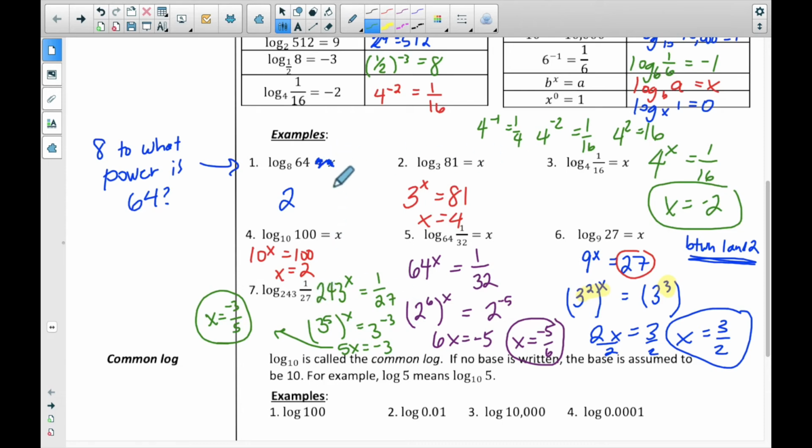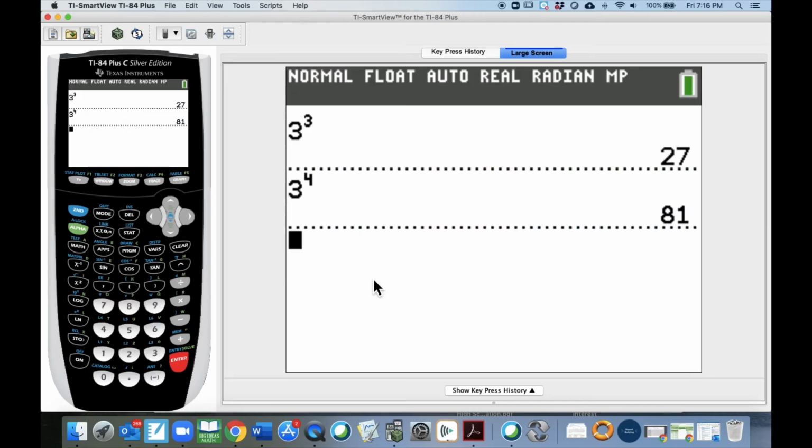It's true. But remember, I started off by saying that x won't always be there usually. I'm doing it so we can figure out how to set these up, but it's not always there. So you had to figure that out. Then you had to think of what's that common base, and it is 3. And you might have had to go to your calculator. So a minute ago, we were doing these 3s. We said 3 to the 3rd, 3 to the 4th. What about 3 to the 5th? And 3 to the 5th is 243.